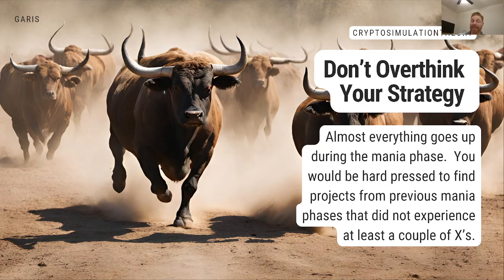Okay. Of course, we have to get out of the market. We have to remember to sell. We can't just hold on to projects because we like the way they look on a little logo, or it gets like sports where you get this conviction, almost like the way you do when you're rooting for a team. So just remember to also know when to exit the crypto simulation and go have a life and do fun things. And then you can always come back to it again.